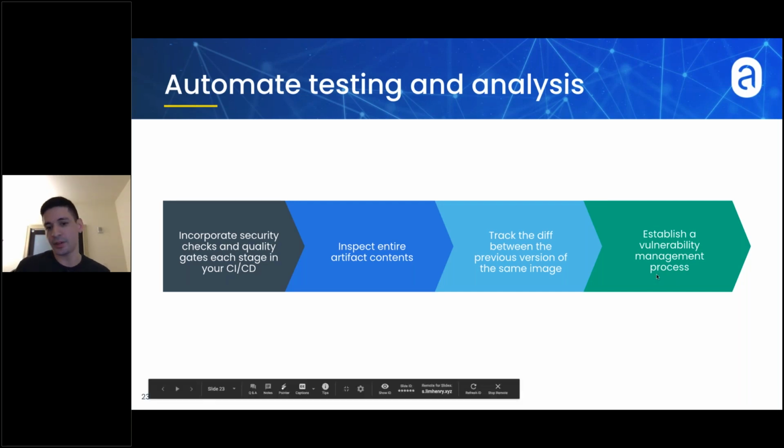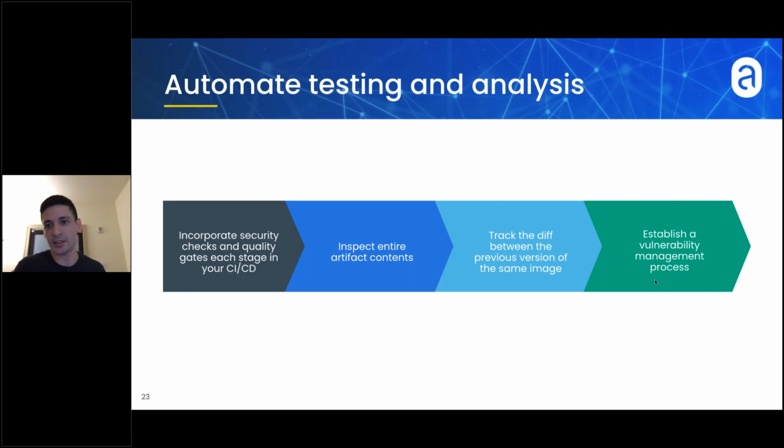Thirdly, track the difference between what you're deploying, right? It's really important to understand, yes, we can look at things in Git to see, okay, these dependencies are changing or these source code bits are changing, but fundamentally, once we build it, we also might want to run an image diff too, just to say, okay, we have this previous version of the image that we created and deployed, and now we're building this, what's actually changing in that file system. And then lastly, from a vulnerability management perspective, it's really important to have a process for not only managing issues and managing new dependencies, but managing when you need to patch, when you need to upgrade a certain dependency.